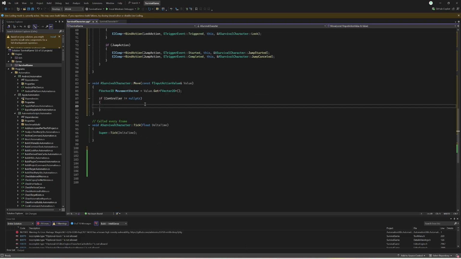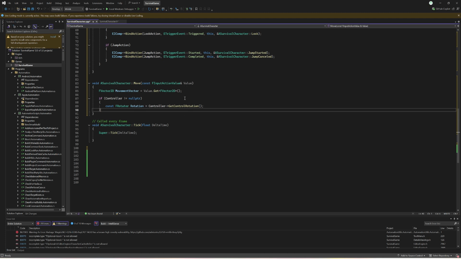But when we know it is true, so it is not null, so it's got something in it, we're going to say const FRotator, call it Rotation equals Controller->GetControlRotation. So a variable called Rotation of type FRotator, which is kind of like just in the graph when you search for rotator and its x and y values and stuff.